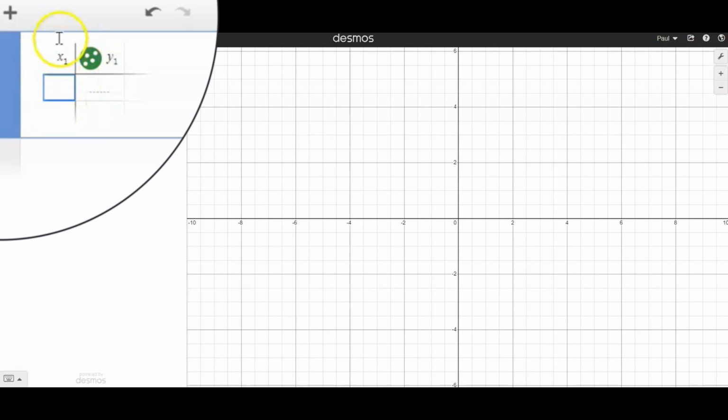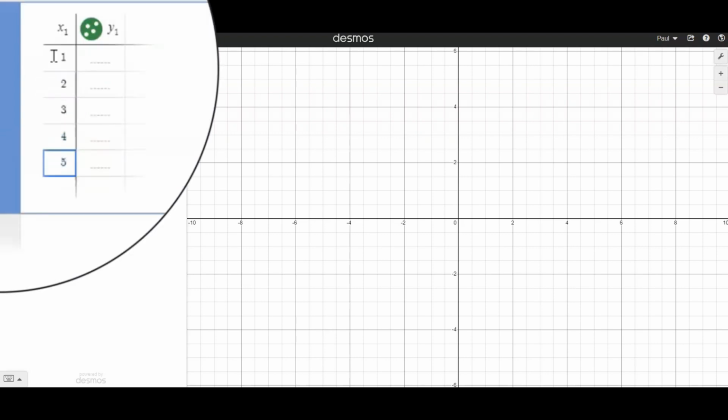The first column is going to be the number of pasta strands. So I'm going to write 1, 2, 3, 4, 5, okay? And this is what's going to be on your x-axis. The second column is for the variable you want on the y-axis, and in our Spaghetti Bridge Lab, this would be the number of marbles or the number of washers.